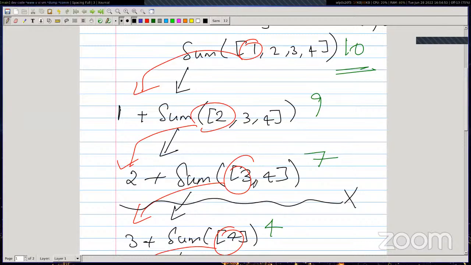The way we define this, 2 plus sum of this value, right? It somehow entered in error or doesn't return anything or anything like that. In that case, we don't know. We cannot add, let's say, we don't know this value, so it will be halted. I mean, I don't know what to add with the 2.